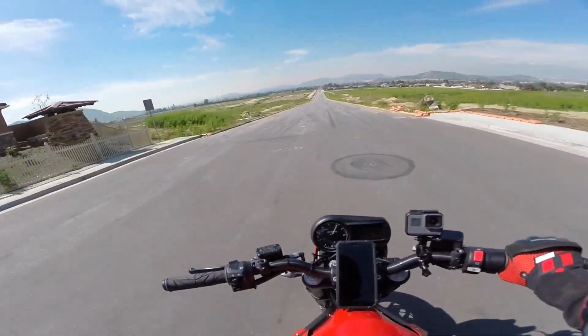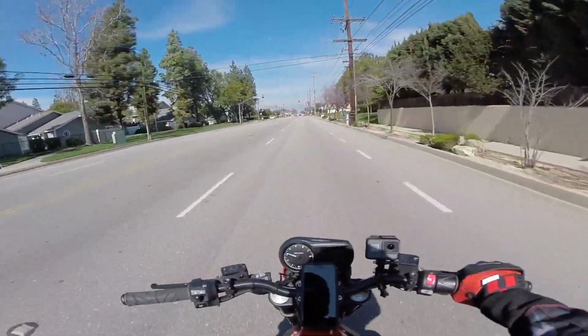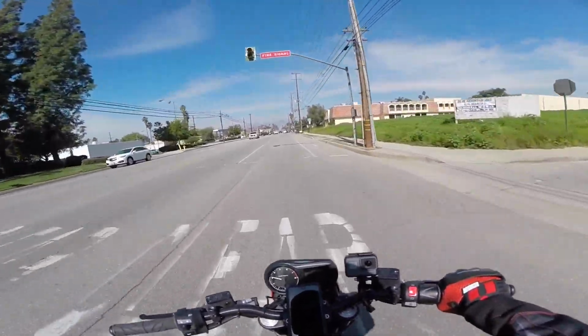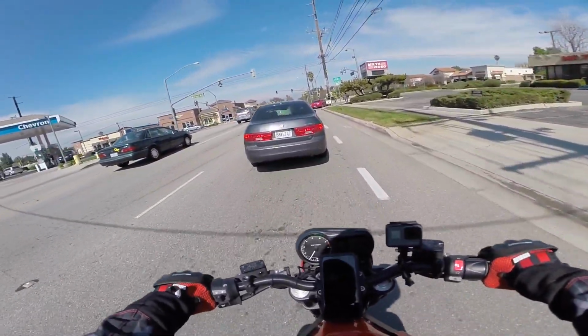So today I decided to break out the Victory Empulse and give you guys a good look at this all-electric motorcycle. I pull this bike out when I need to run some quick errands and if I have somewhere I need to go that isn't too far away. It has its pros and cons just like any other bike, but I'll talk to you guys about what those are.